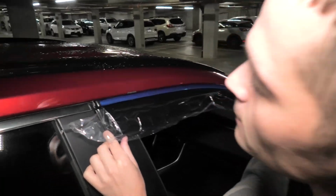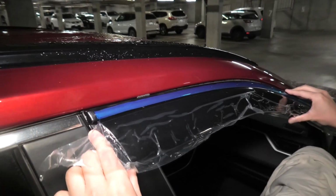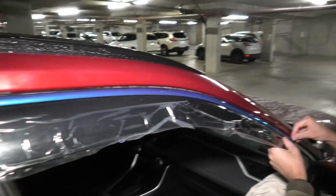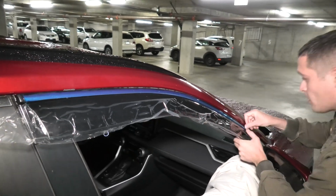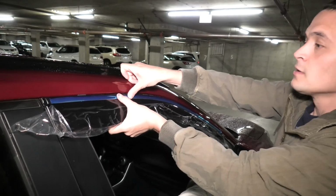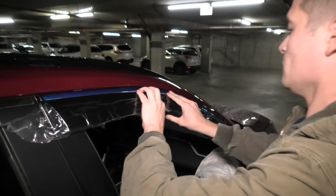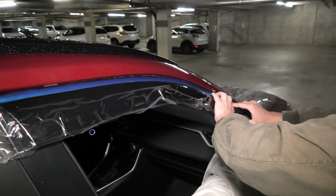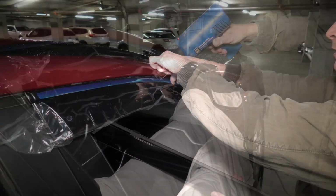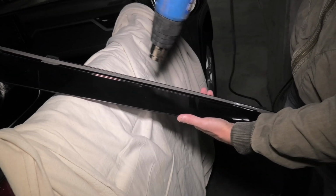Carefully align the visor. Be careful because the tape is going to stick almost immediately since it's hot, and then apply the pressure. And make sure it's all evenly distributed throughout the surface. And repeat the process for the rear visor, exactly the same way.